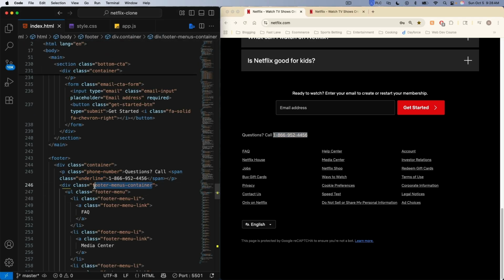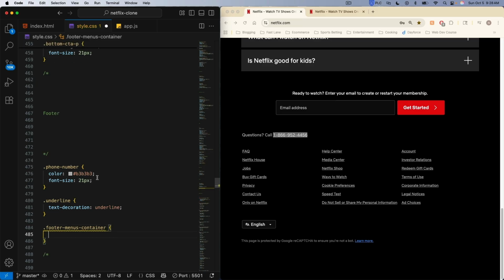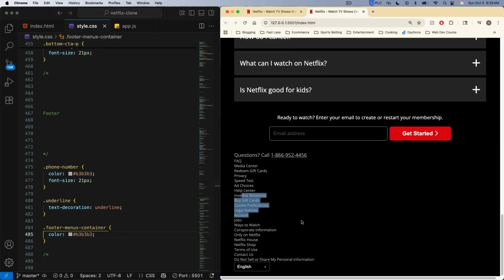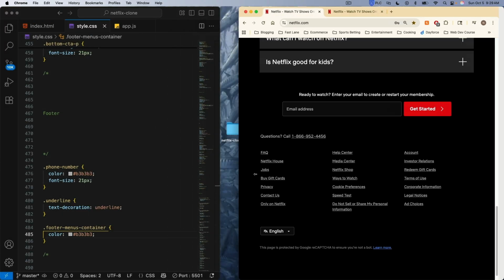And now let's grab our footer menus container, which contains all of our menus. And let's give the same color to that so that all of our links show up. Gotta copy the whole color down here. There's all of our beautiful little menu links. And then we can say 1, 2, 3, 4. And we'll just use flex.